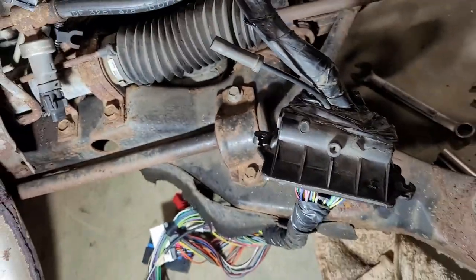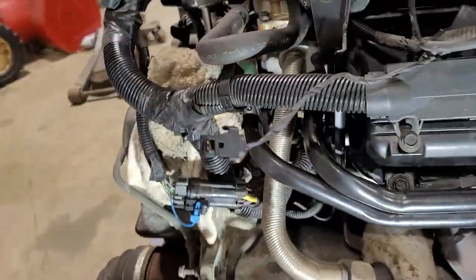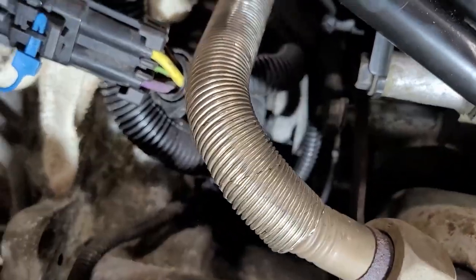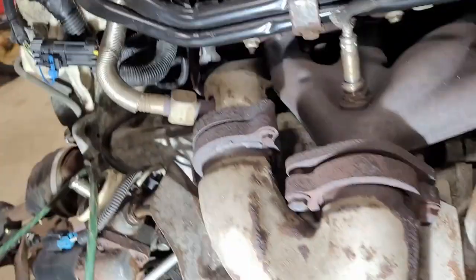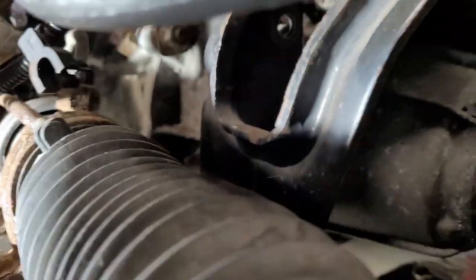So what you want to do is work this harness back across the engine so it's hanging across the trans. Trust me, it's got a big cable that goes down above the trans. It's a big pain to get to. It's easier to work this off if you're pulling the engine off the transaxle. You'll also need to make sure you get this mount down here. See if I can get it to focus on it. Kind of hard to see. There it is.